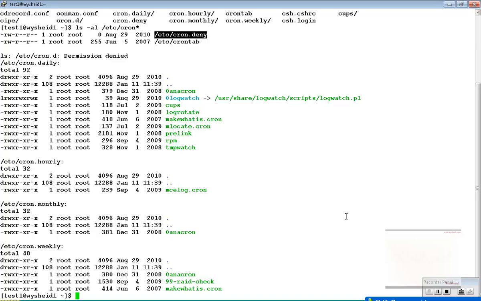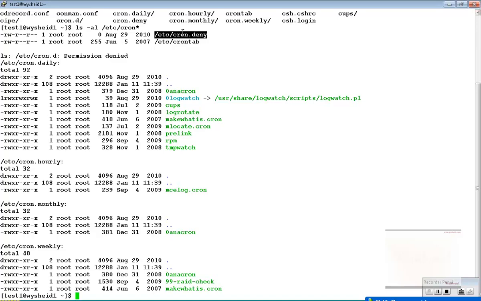So for other users to get the permission, can I define it in crontab? If you are using cron.deny, it's always better to use cron.allow. But cron.allow will not normally be available. That means all the users have the permission to run the cron job. By default it is available for every user.